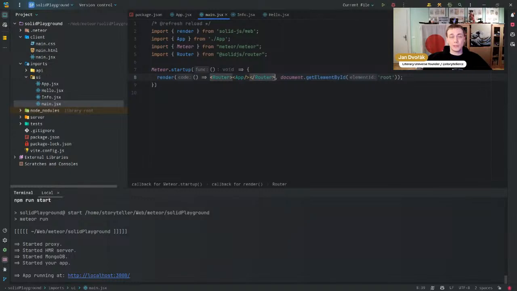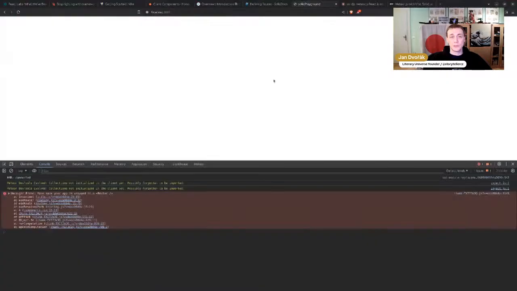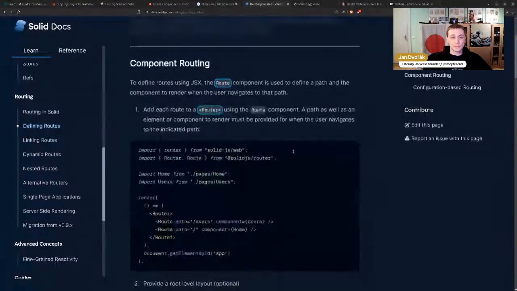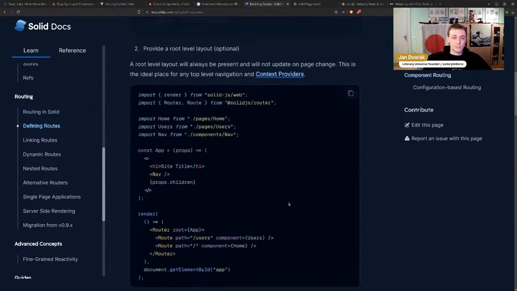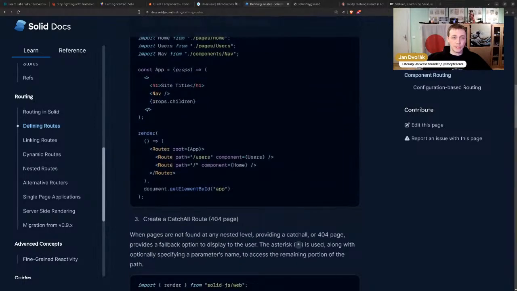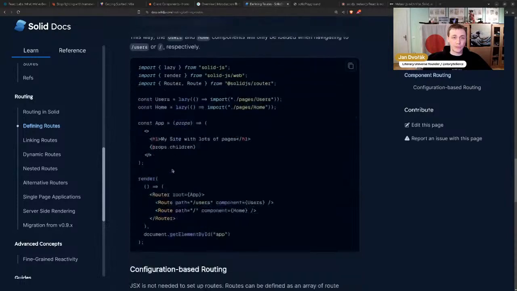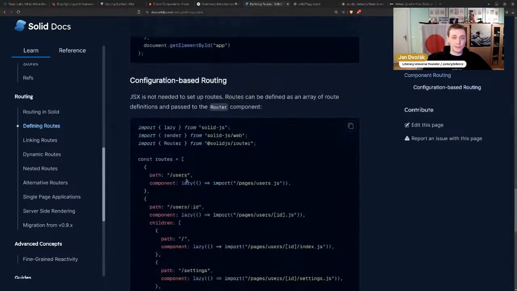So why doesn't it like that? So let's router, and then we have the app. Router, route. The lazy loading, same.